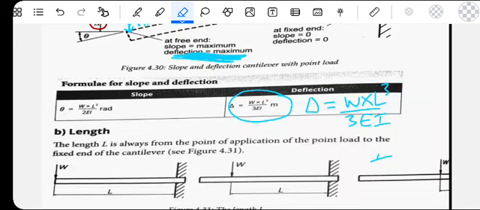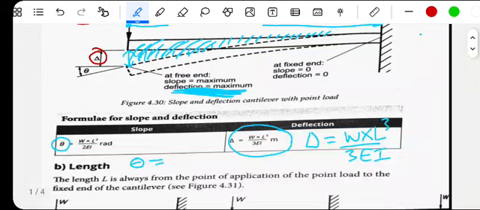Our deflection will be given in meters. Then there will be the angle, which is theta. What will be the angle? Remember the deflection and the angle are different. The deflection is from there until there. The angle here at the edge, you take the horizontal line like this, then you draw the line like that. This is our angle. At the top you'll have the deflection.